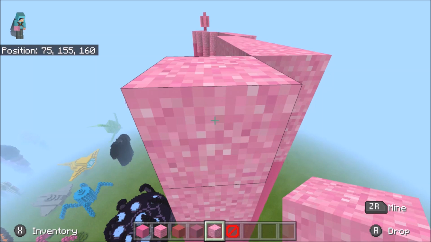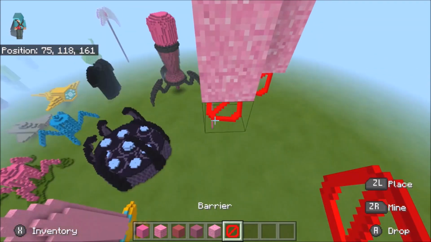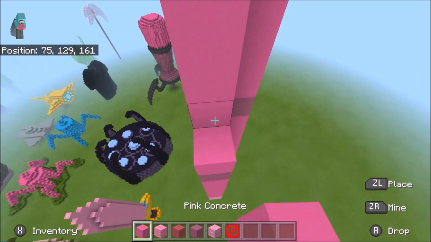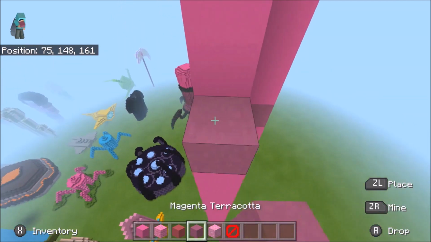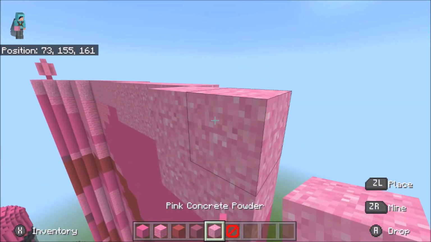Okay, so then next up we're going to be shrinking the terracotta. So go ahead and do 2, bring it up to the terracotta and then 1, bring it up to the wool and do 1, bring it up to the terracotta, do 1 on the top half, and bring it up to the powder and do 2 right there.